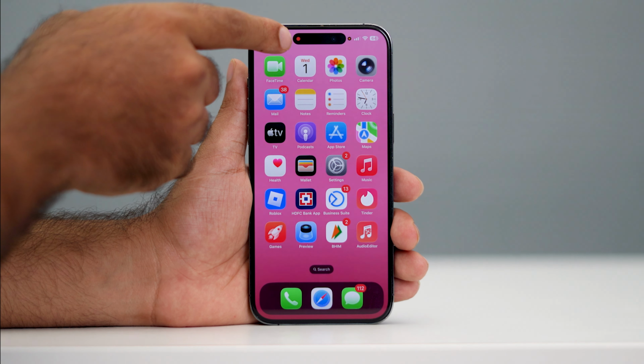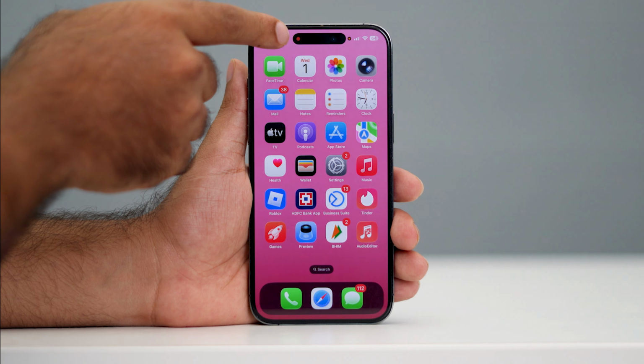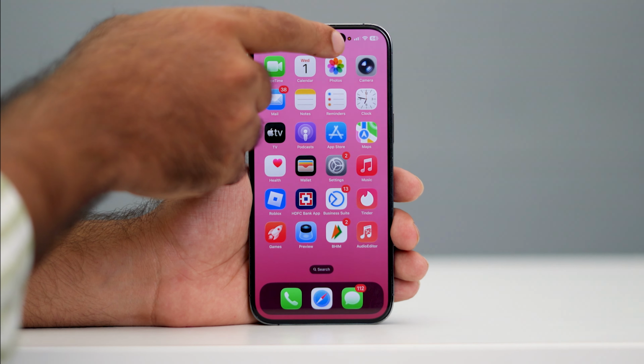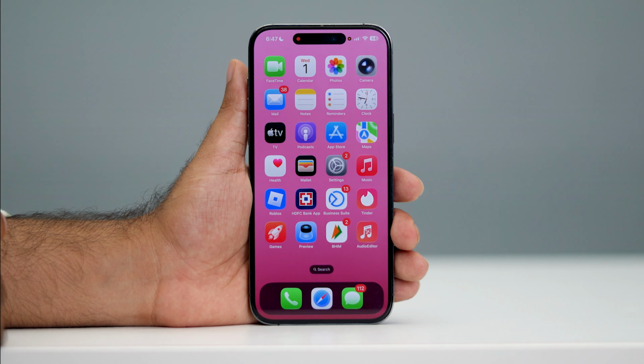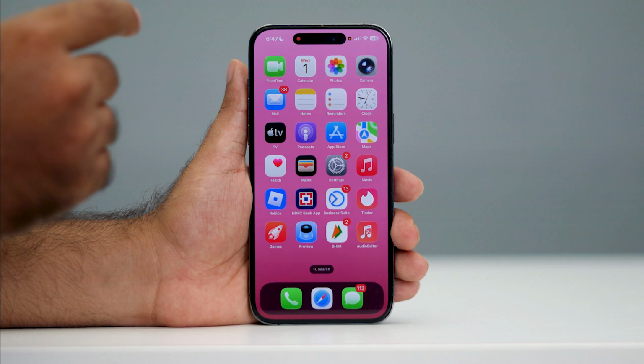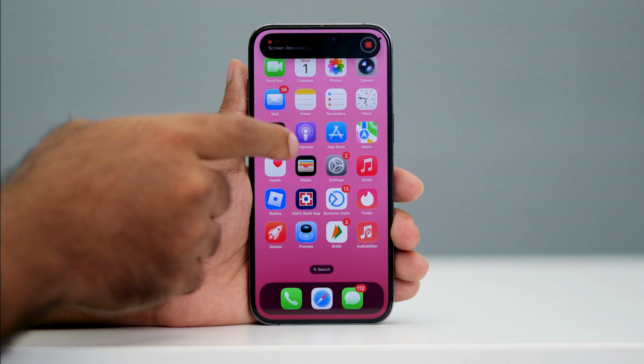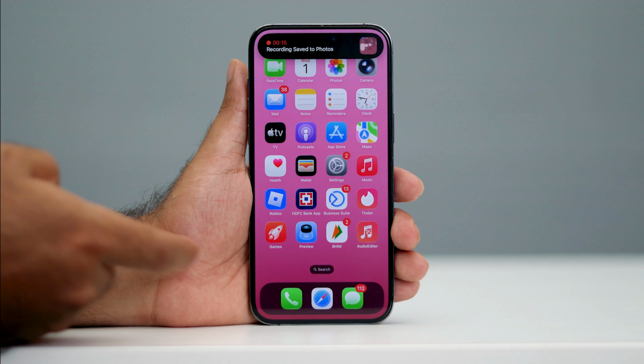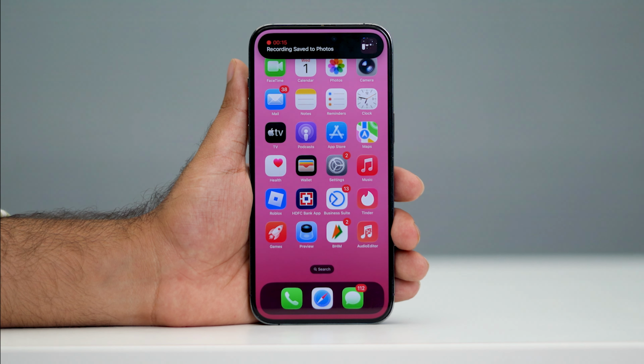As you can see the red icon over here, it represents the dot, it is screen recording, and there is an orange icon over here, it represents the audio is recording right now. Now if you wanted to stop, you just need to go over here, tap on this one, so that the screen recording is done and your iPhone records with audio and you don't have to use any extra app. And this is what you have to do.